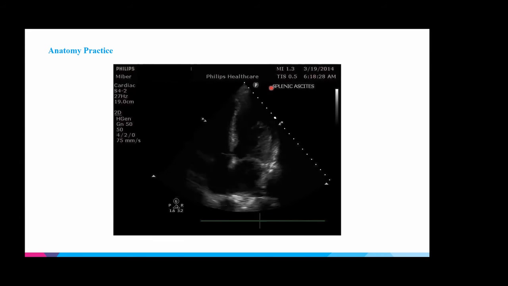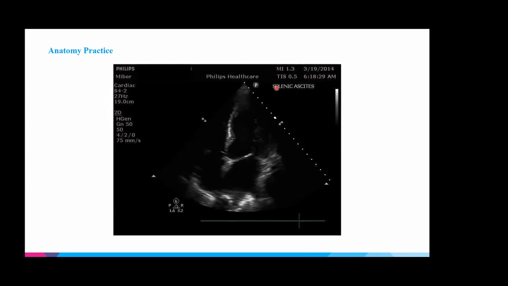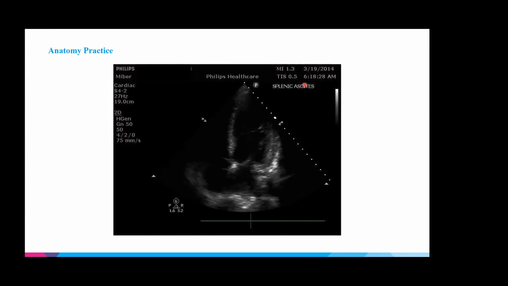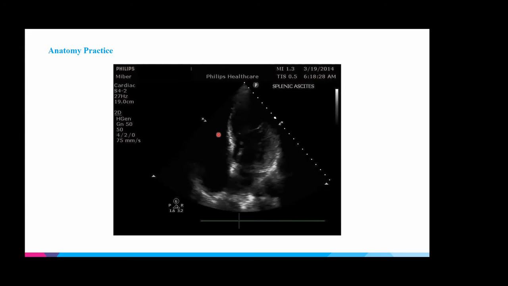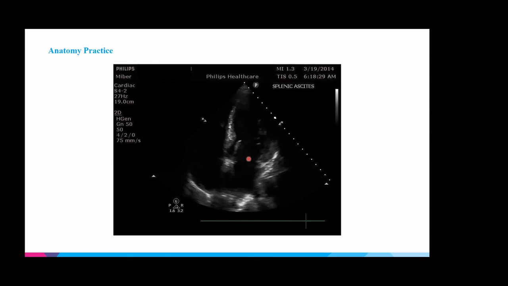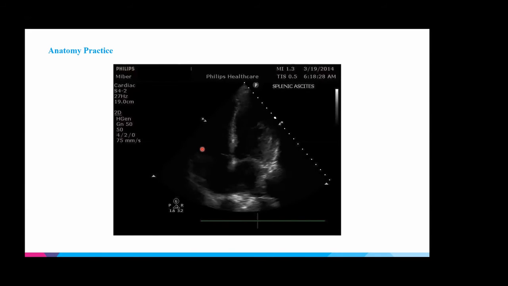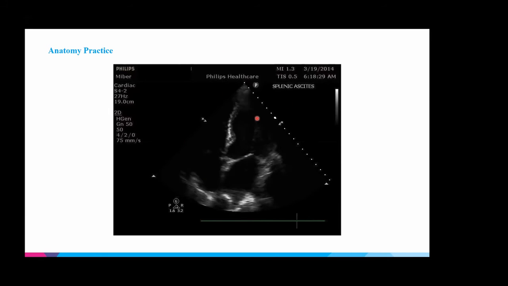What do we have? We're not looking at the spleen, so I don't know why this is there, but okay. But what are we looking at here? Chamber. Okay, great. And so what's over here? RV. Okay, over here. RA. Excellent. Here. LA. All right, it's good. What's this? LV. All right, excellent. And then what's this valve that we're seeing? Mitral. Okay. And then we're not really seeing the tricuspid valve ideally, it tends to be a little bit harder to see. And then how might we want to improve this view?